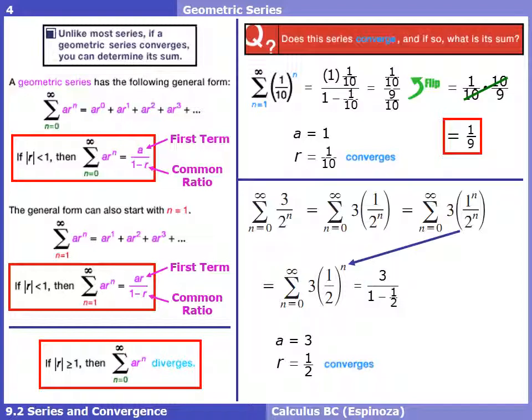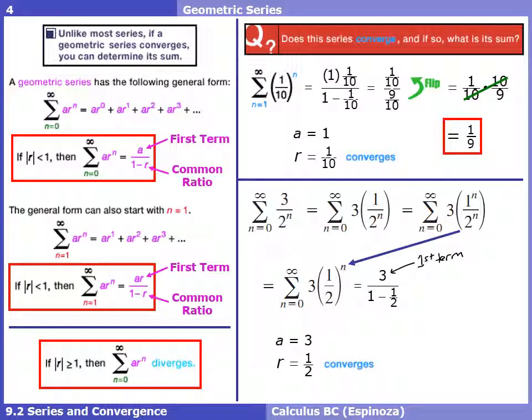Well, again, we're starting at 0 here. So what we need to do is take the first term and put that in the top of the fraction. So what would the first term be? Well, if we plug in 0 here for n, of course anything to the 0 power is 1. 1 times 3 would just be 3. So our first term, if you want to label it like we put over on the left side of this slide, our first term is 3.